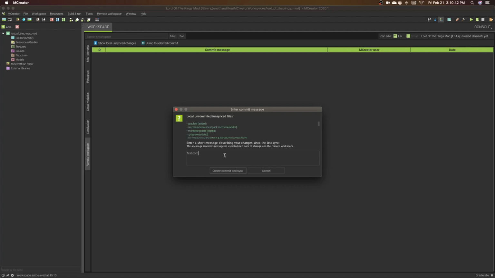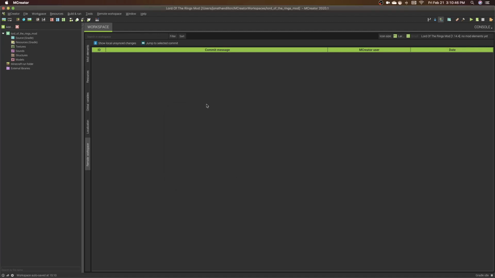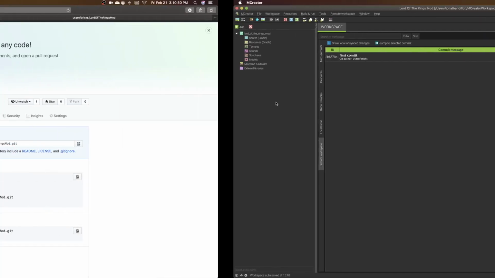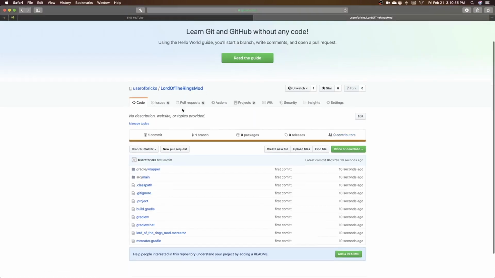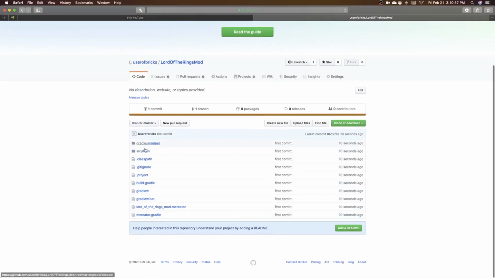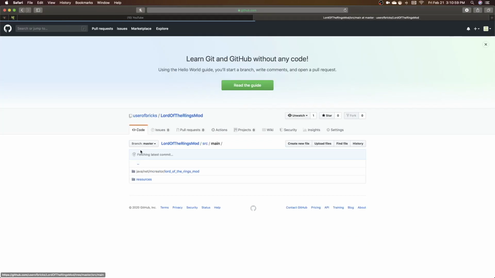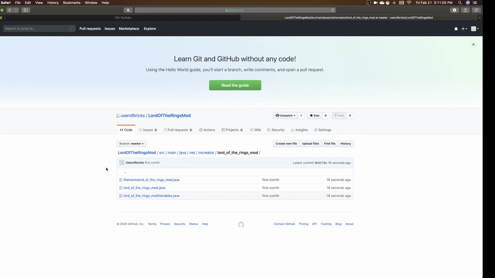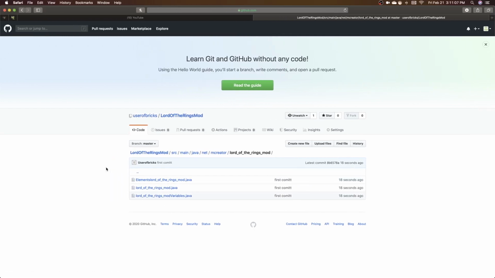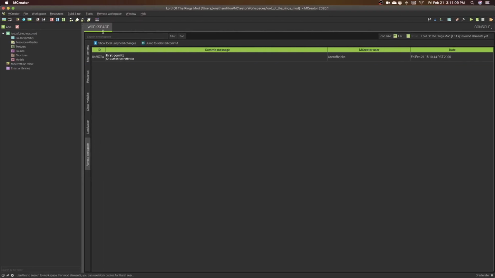first commit, create, and sync. We should see, yep, there it is. We go back to our repository, reload the page, and yes, everything is here. We have all of our different things, our base files, and we are set up there.